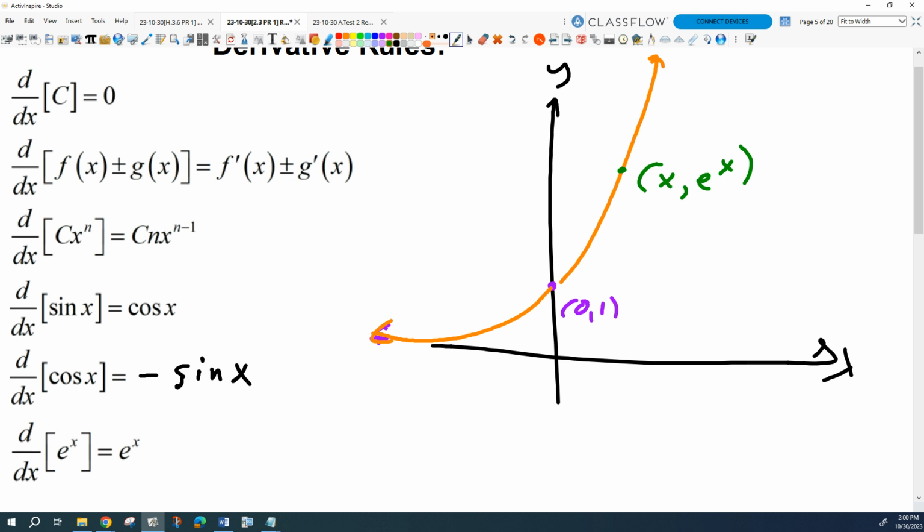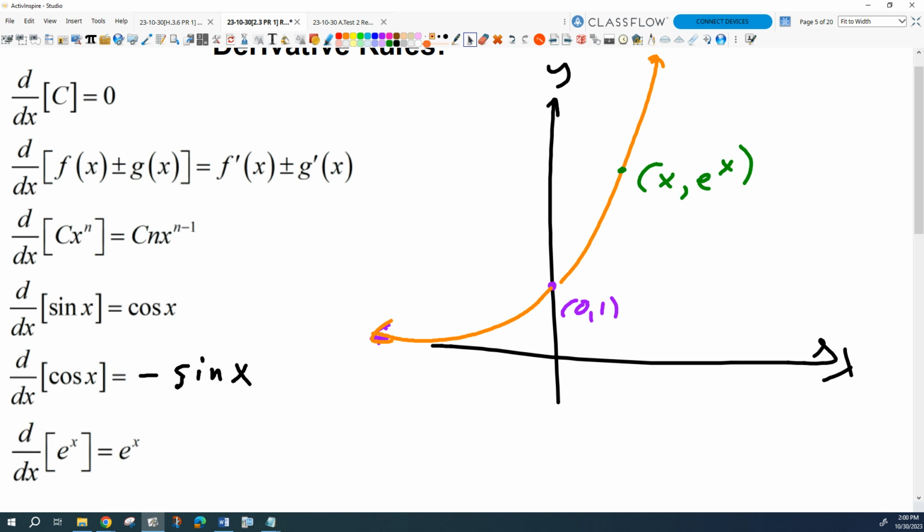The slope of the tangent to the curve is always equal to the value of the function. So the y-coordinate also gives you the slope of the tangent line. That's pretty bizarre. And we get some really interesting behavior out of this function because of that derivative. Again, you'll get a feel for that as we do more with it. Okay, so those are just ones I'll give you a little handout so you've got something, and I'll post these on Google Classroom. I'll have a continually updating derivative list of the derivatives that you need to know at this point.